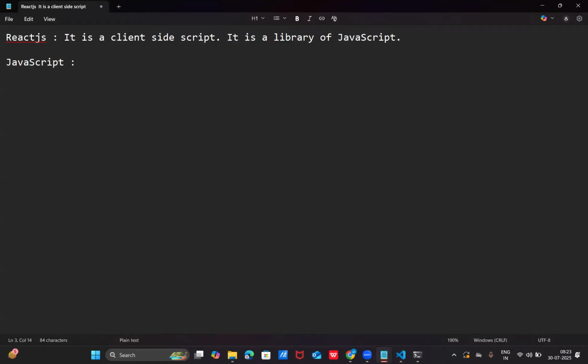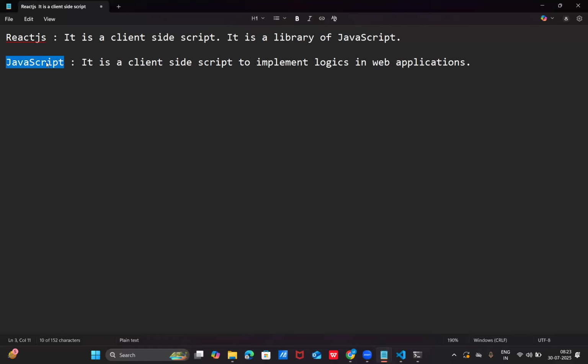Now, JavaScript: is it client side or server side? Client side. It is a client-side script we use to implement logic in web applications.